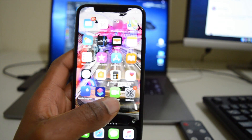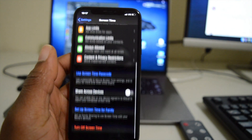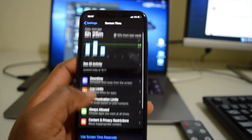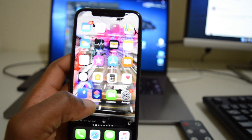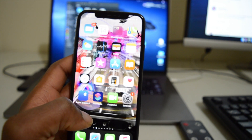The next issue is the Screen Time communication limit. It was noted that there's a weakness whereby if one adds a new contact, you can easily bypass the Screen Time limit. So those are four of the main issues Apple is trying to rectify with this iOS 13.3.1 beta 2 update.